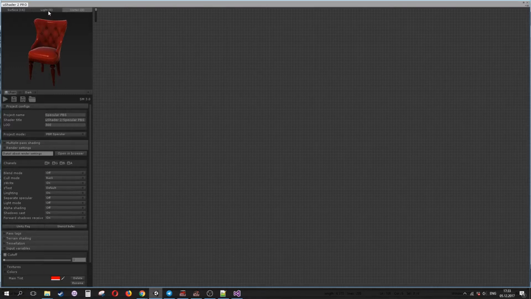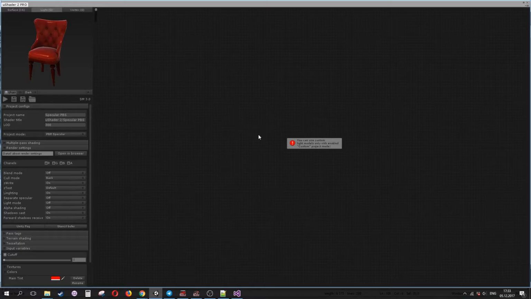All of these pipelines describe the main calculation threads of your shader after compilation: light, custom light, vertex and surface. Light, as you can see, is disabled if you use project mode PBR, metallic, specular or blend font, and requires only a custom. So it's not suitable to us at this moment.